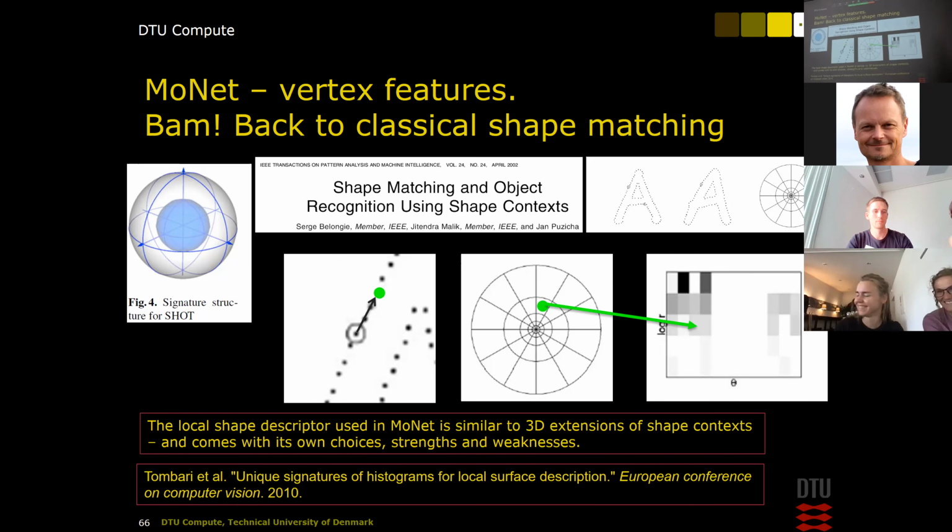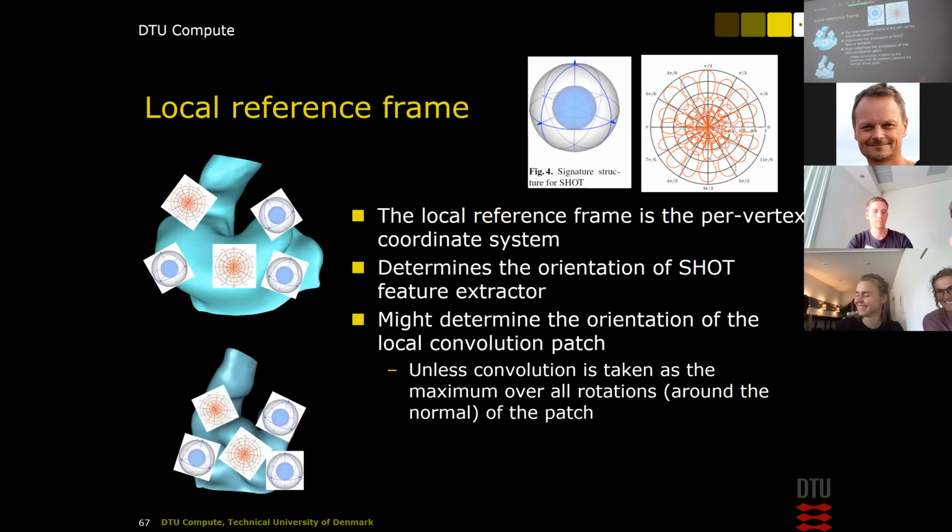And for the 15 years after that, people tried to generalize that into 3D as well. That is actually what they have done with this SHOT descriptor. The SHOT descriptor is what they use in the Bronstein school to describe the local geometry. And that, of course, should be a geometry descriptor that is good enough that you get every detail you want. One of the reasons why shape context has never really been big in 3D is that you are losing the local reference frame.